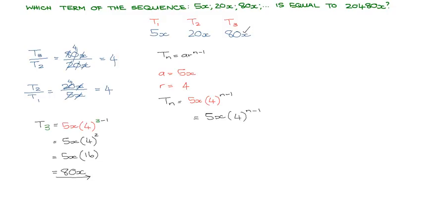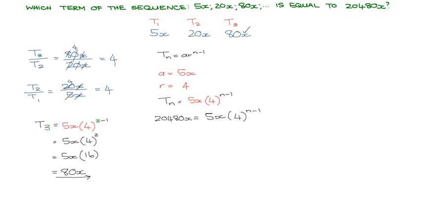Now, usually on the left-hand side in our previous videos, I had said t and then whatever number term they're looking for. This time, they haven't given us a number term. They've actually given us a value. And using that value, we're going to find out what term it is, like what position it is, which is pretty cool. So instead of saying tn something, we're going to put in the value. So that's 20,480x. Brilliant. Now that we've got our equation, let's go ahead and conquer good old-fashioned algebra.